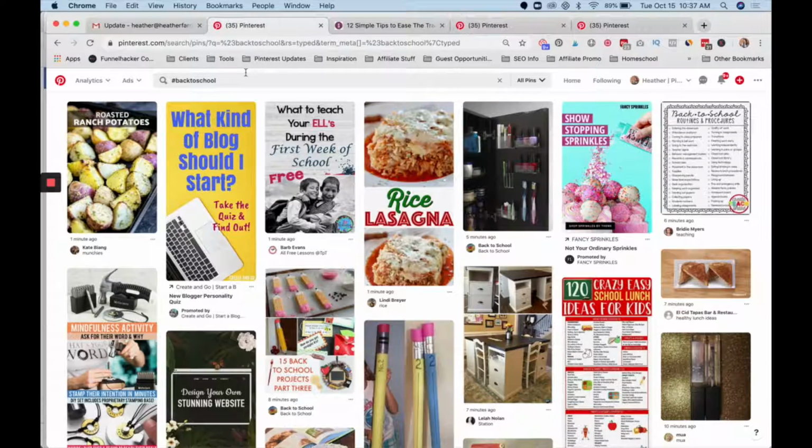I would not suggest going back and overkilling keywords and hashtags on older pins. Instead, I would just suggest repinning them fresh from your website, adding additional keywords in your description, and then adding the hashtags at that point. And then you have a new version of the same pin on Pinterest with a stronger description and stronger hashtags, and then you can evaluate whether or not it's actually working and if you are targeting the right audience based on your analytics. So that's it. That's how you audit your Pinterest account to see if what you are doing is effective or not.